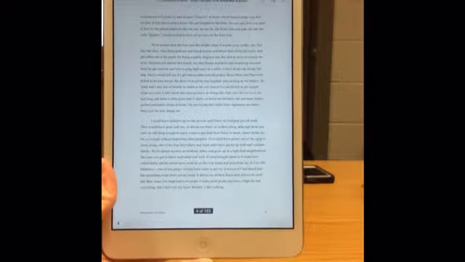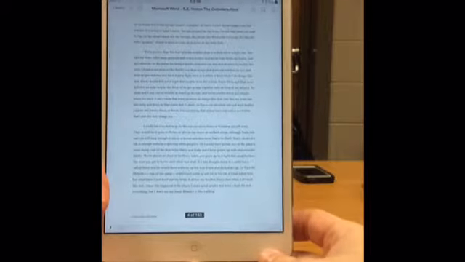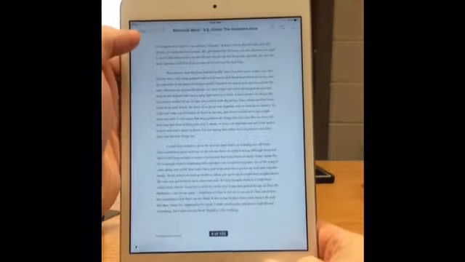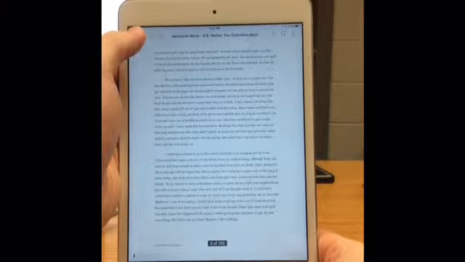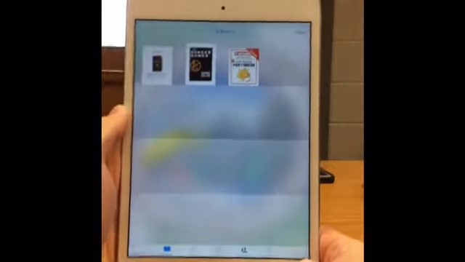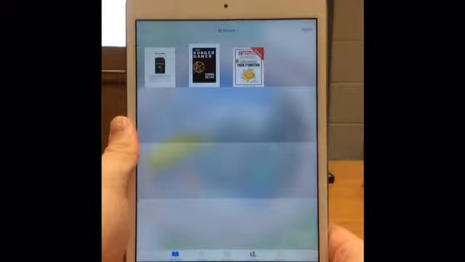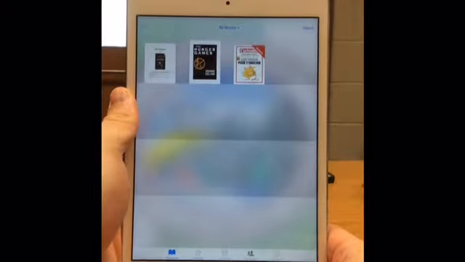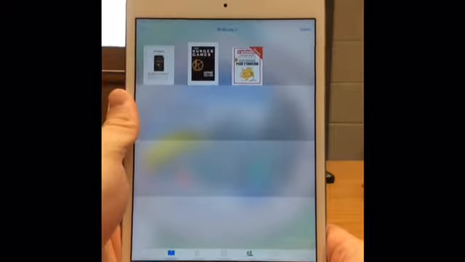And when something is in iBooks, it's going to be on that iPad until it's deleted. And let's just go back into your library, and you can do that by clicking up in the left corner that says Library. Now these are the books that we have on the iPad. Say you want to organize it in a certain way, so you could have it in like English or math or whatever class you have an assigned reading for.